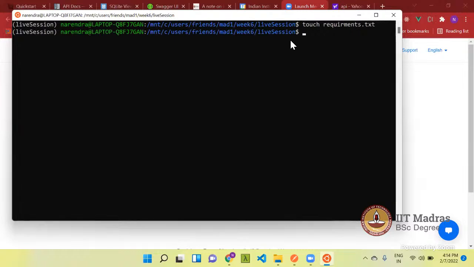In requirements, I will add what I will need: Flask RESTful, and for the database, Flask SQLAlchemy.